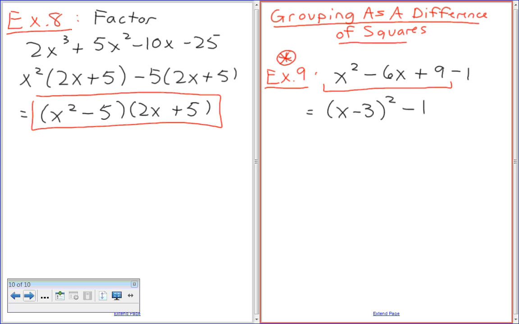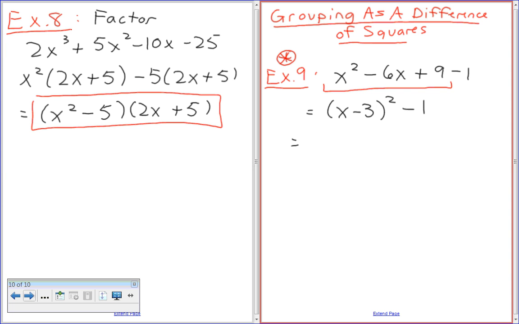Now, this is the aha moment. It says grouping is a difference of squares. This is still a difference of squares. Why is this, although it doesn't look like it, considered to be a difference of squares still? What's that? There's a negative. There's two terms, and both of them are squared. Okay. So what I'm going to do is when I factor this as a difference of squares, can I get someone that has broad shoulders and isn't afraid if I say this is incorrect?